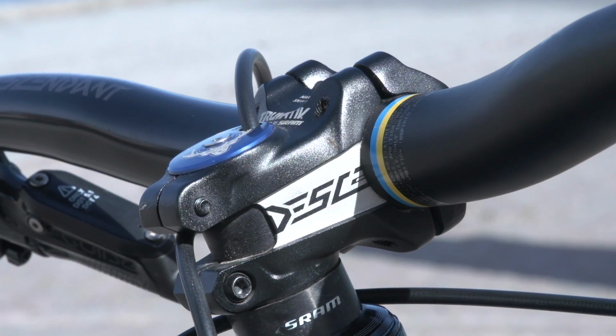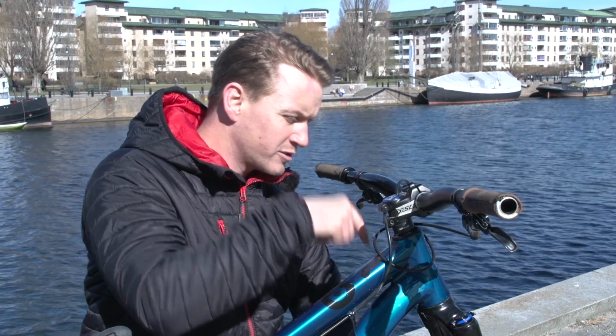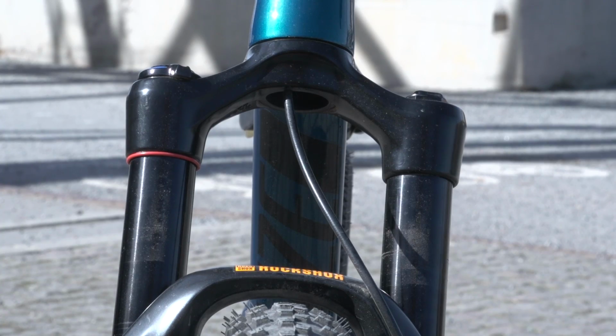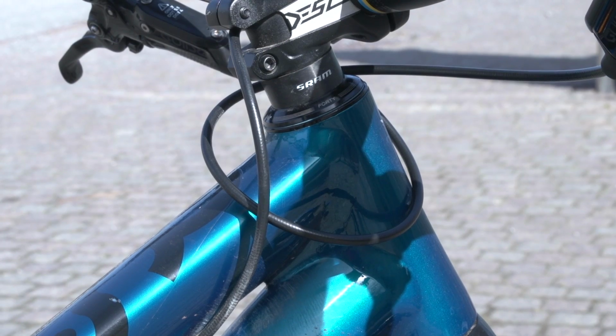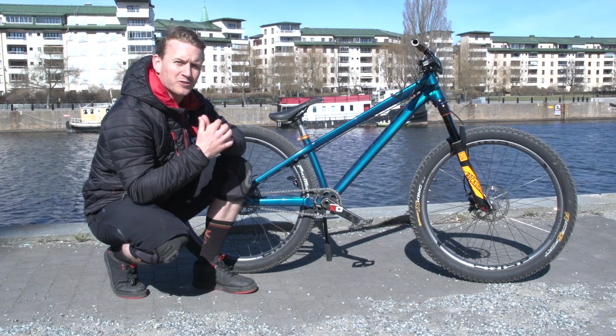So you're wondering, front brake on a jump bike, isn't that cable going to get all tangled up? And how's he going to spin his bars? Well, he's got this little trick Trickstuff top cap right here, which allows him to run that hose through the center of his steerer down to the front wheel to stop all that tangling. And he's done the same thing as me. He's wound his extra long rear brake hose around his steerer tube here to allow him to spin those bars freely. Right, next up, the heart of the bike, the frame.